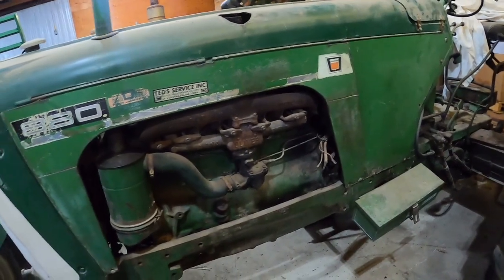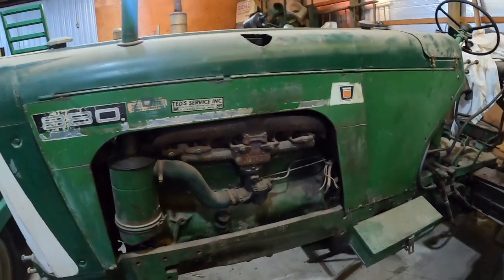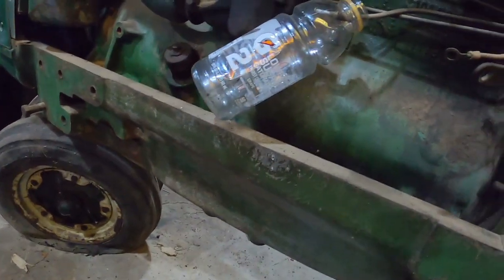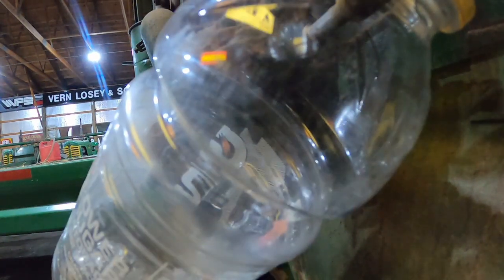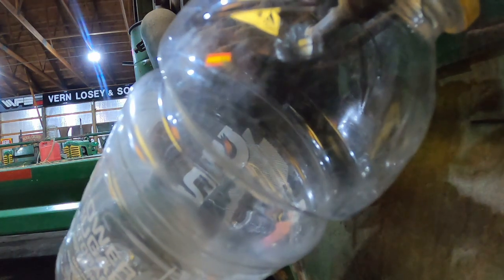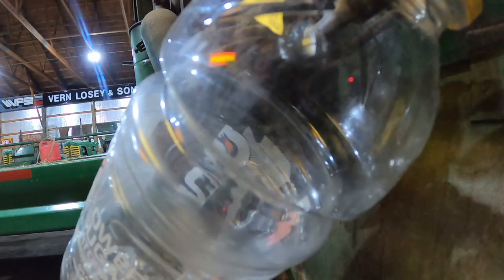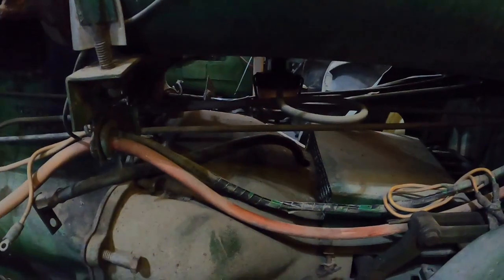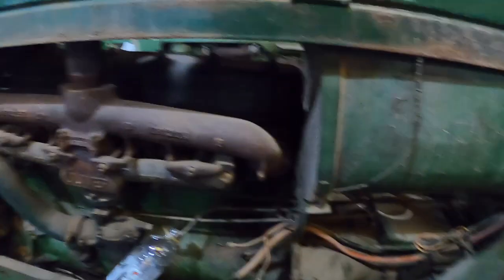So I think first thing I'll do is get sheet metal off on this side and then see what comes out of the line going to the carburetor. Well, there is liquid in the tank. Let's see if anything comes out when I turn the gas on. Oh my. Ew. Yeah, that does not want to budge. Well, it took a pair of pliers to even get the sediment bowl to open, and of course nothing came through.